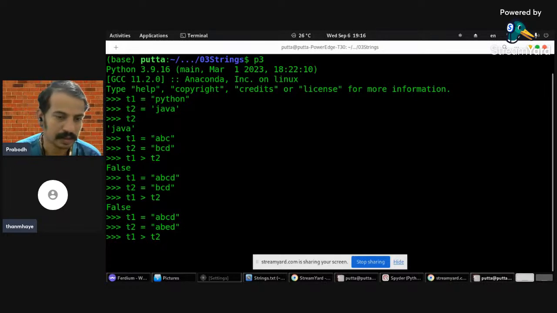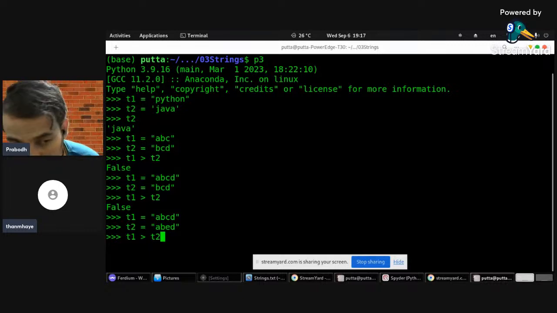False. Why? Because the greater than, lesser than doesn't depend on the length of the string. Okay, that's fine. So both lengths are same, but why is it false? Why is T1 not lesser than T2? What reason do you say? It doesn't have a value in this case? They're alphabets.